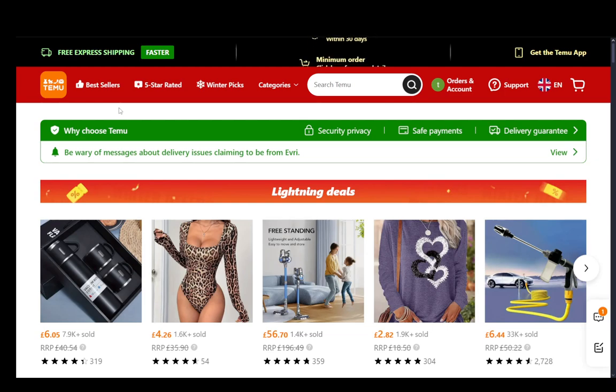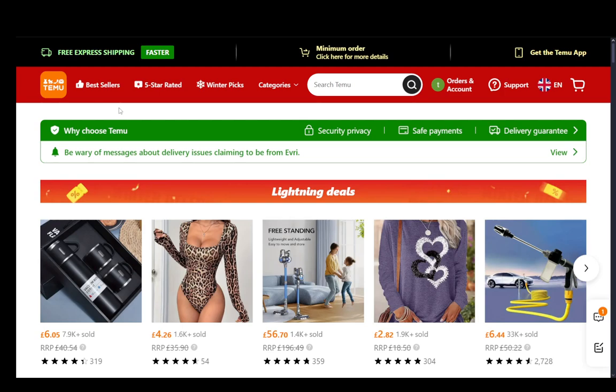Now I'm going to be showing you this process for the web version. I'm not sure if the mobile version process is identical. It should be very similar. All you have to do is just go into your settings, go into your account security, and find the delete account button. Not sure if it's located in the same place on the mobile version as on the web version. However, they should be very similar and you shouldn't have a rough time following this tutorial.